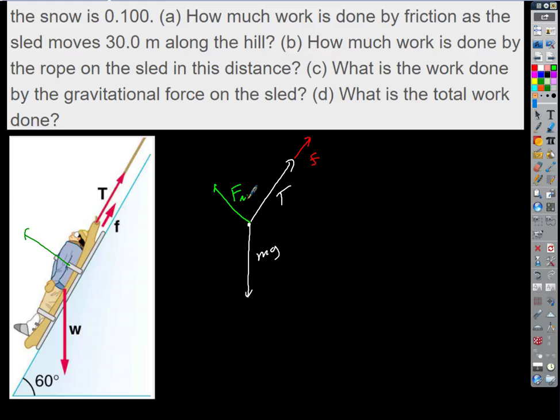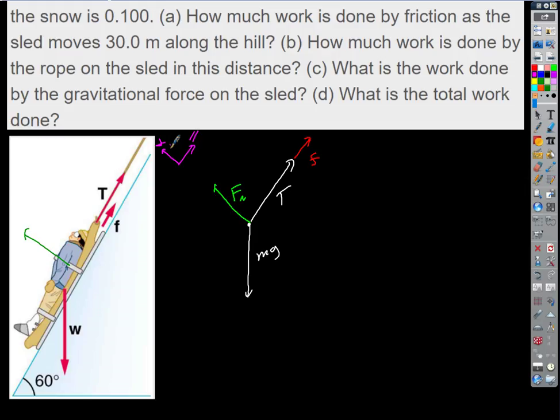Okay, what's going to be the reference frame? What coordinate directions would we choose here? We could do x and y, but if we do x and y, we're going to have to convert lots of forces. Perpendicular and parallel, how about? Okay, so which way do we want to call the positive parallel direction? Up, okay. So that's going to be parallel, and that's going to be perpendicular, right?